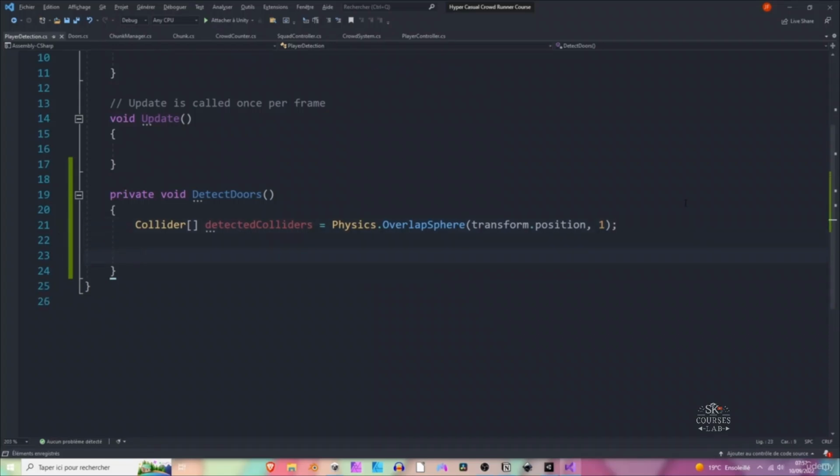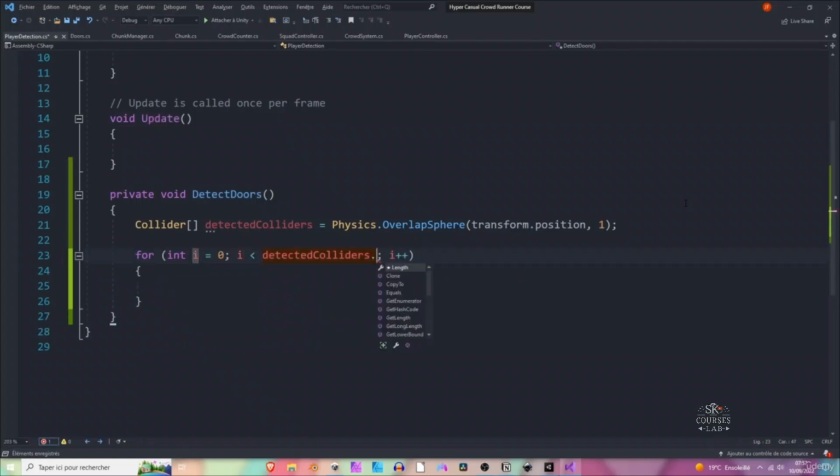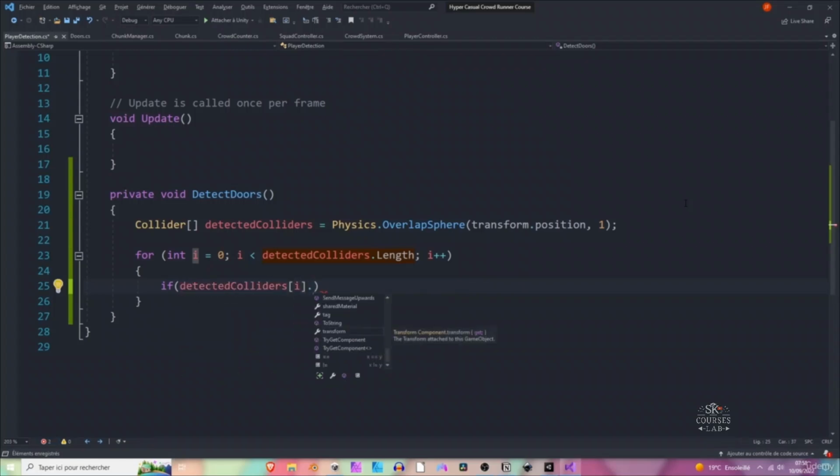Okay. Now we can loop through this array. So use a for loop from 0 to the detected colliders length and see if there is any door inside of these colliders. Let's add an if statement. If detectedColliders[i], we grab the i index of the detected colliders, dot TryGetComponent. We're going to try and get the component and store it in doors.